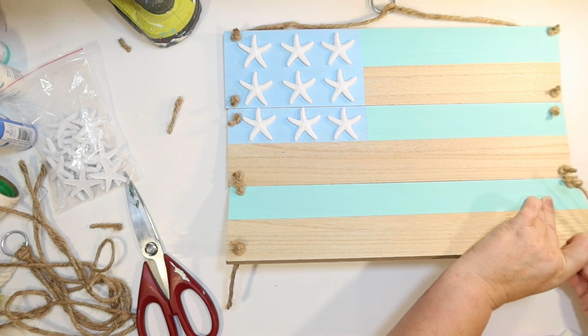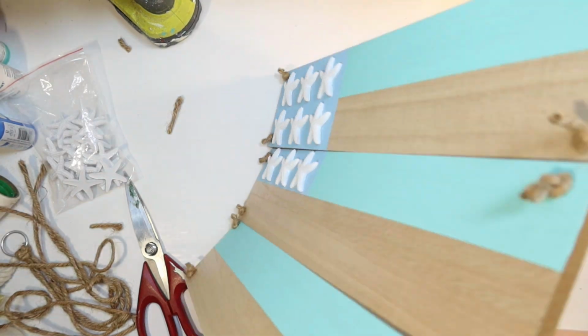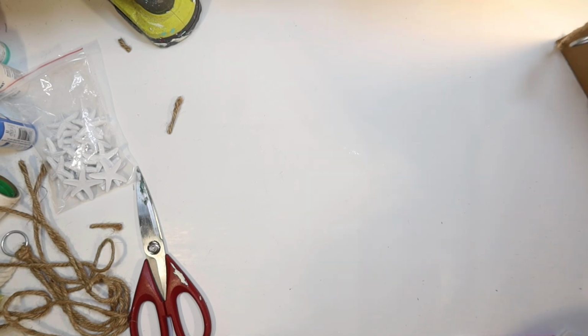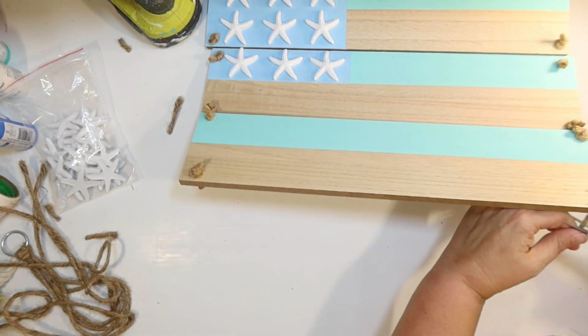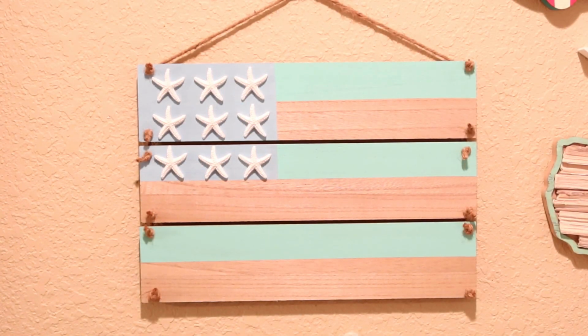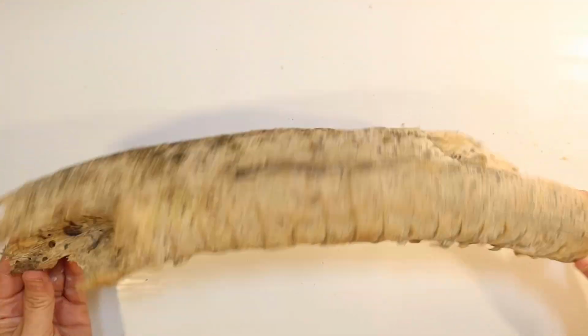Now, I didn't like the fact that that bottom hole didn't have anything in it. And so I'm going to do the same thing. I'm just going to use a little piece of twine, tie it off, and then tie it off on the back just so it's uniform and that all the holes are covered with knots. And this is how it looks hanging in my entryway. I think it's so coastal and so sweet and totally my vibe for my house.